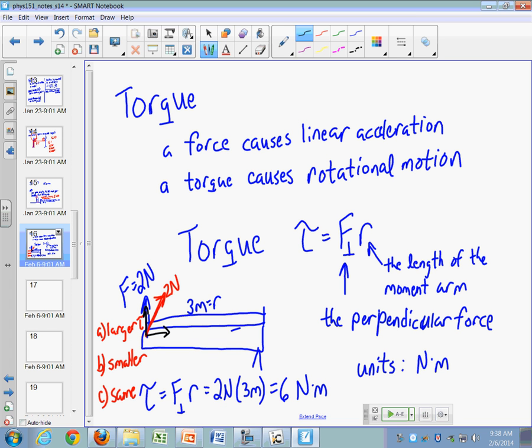You can imagine that, because say I have this thing and it's allowed to rotate like this. What if I push in this direction? What kind of rotation is that going to cause? If I push in this direction? No torque at all, right? Because that's not a perpendicular force. That's a parallel force. I have to apply my force perpendicular. That would be like trying to open a door. Can y'all see me? And I push like this. I'm never going to get the door open or closed, right? Because I'm applying the force in the wrong direction.